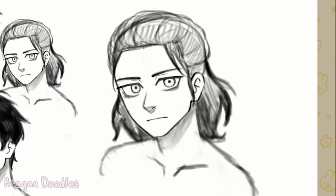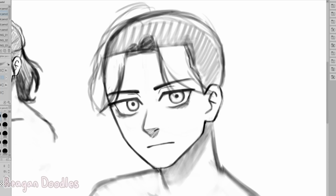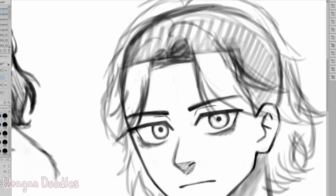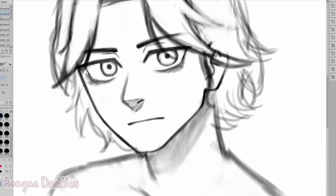And then I tried again, but I found this reference of some guy on TikTok, and I liked his hair, so I ended up using that. I found this on Pinterest. For any of you who want to look at the Pinterest page I made for drawing him, I'll have it linked. So I ended up doing this very layered, longer hair, because I thought it looked good and worked well for him.